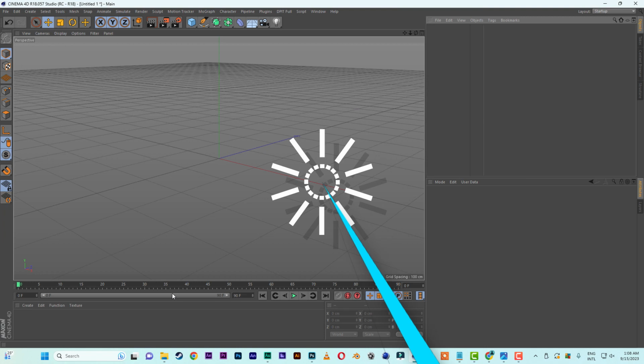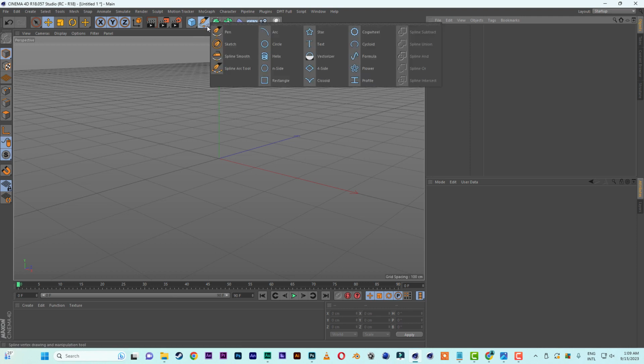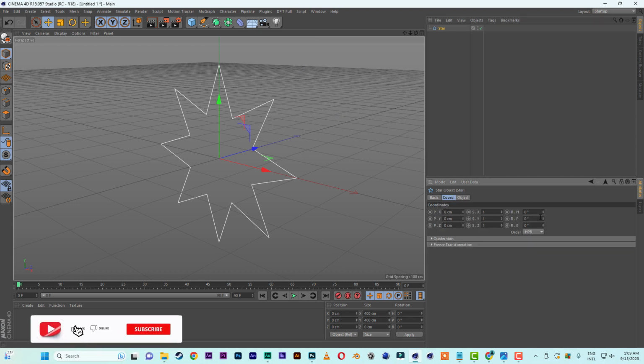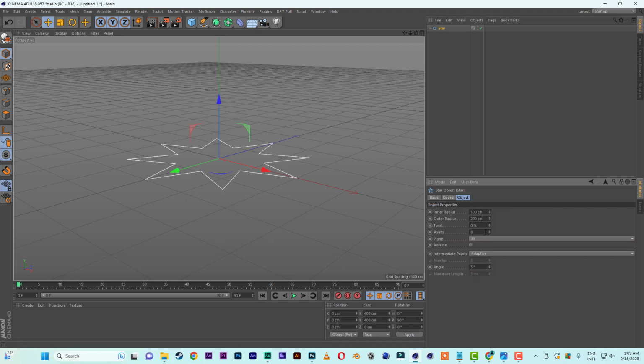So today what we are going to do is a simple African Cup of Nations trophy modeling. All right. So to do that, first let's select a star spline and rotate it on Y, which is something like 90 degrees. Then let's give it 16 points, with an outer radius of something like 100, then an inner radius of something like 86 or so. All right, so we have something like this.